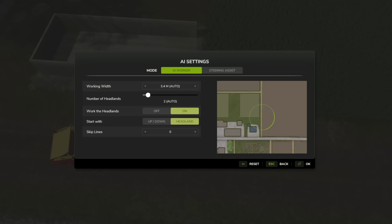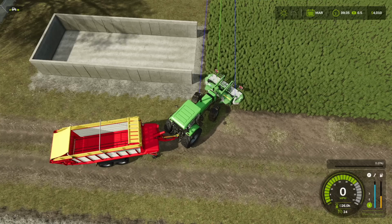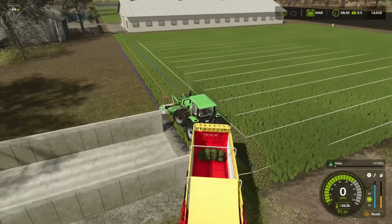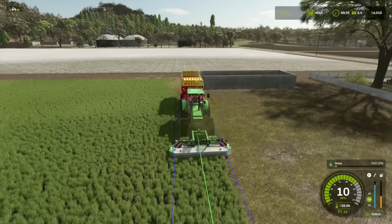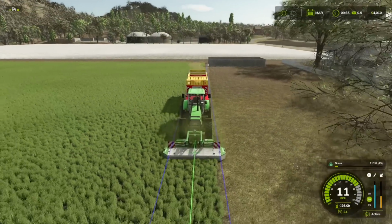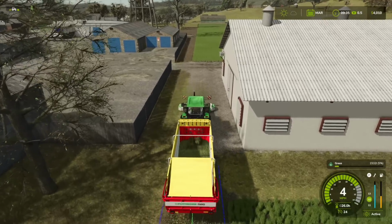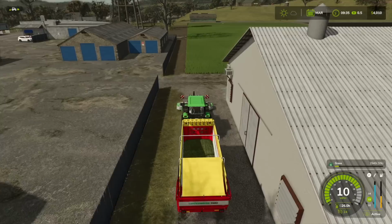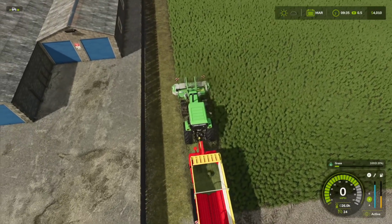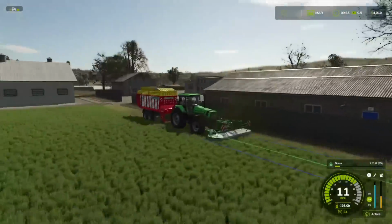Let's see, can I do the AI steering assist, sure, 2 around. Yes, I can. Dude, what a killer. Uh-oh. AI! Oh! Good thing it's a lease. I know I could have pushed the bunker back, but I was trying to respect that house and not encroach on the fence and give it some space so we could kind of decor it up and cover it up a little. Actually, you know what? Let's just sneak all the way through. Why not? It's like I'm here to mow the yard. That's all. I'm just the guy that they pay to mow the yard. Don't mind me. Just my big fancy mowing setup is all.